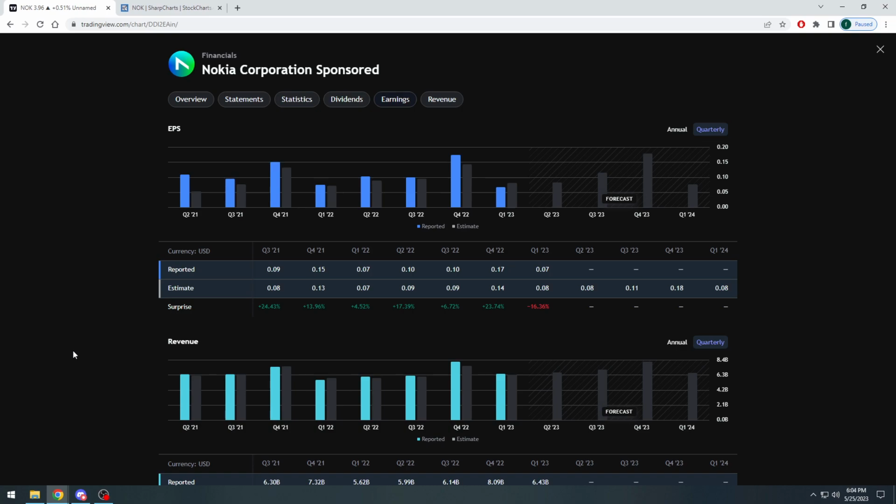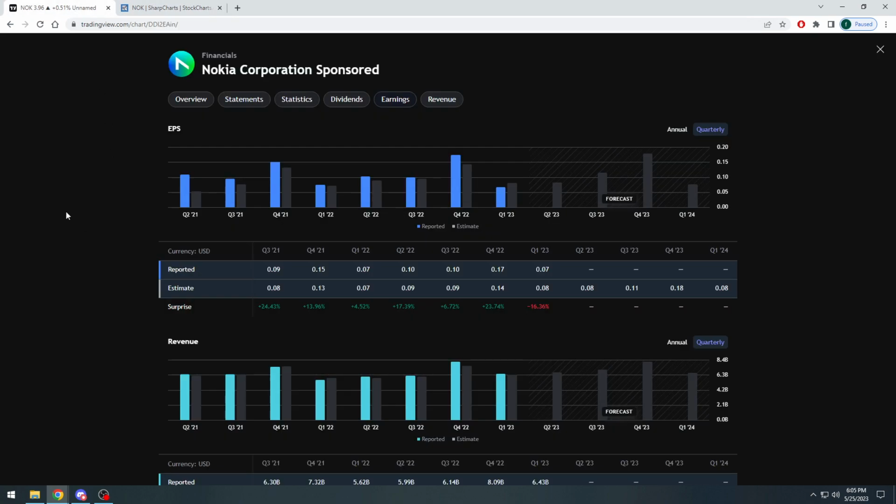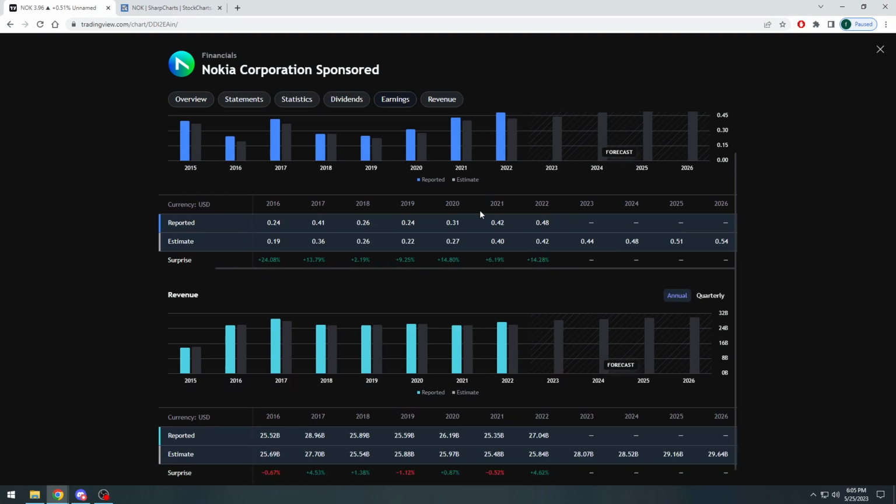The fundamentals are lining up, the stock is undervalued on paper, the technicals also look good, it's setting up a bullish pattern, and you switch over to stock charts and you see the MACD crossing, trending upward, right? That's the perfect storm, where you can literally ramble off 18, 19 positives, both fundamentally and technically, as to why the stock is going to go up, and maybe you'll have your 1 or 2 negative metrics that could hinder the stock. But again, when the positives heavily outweigh the negatives, that's really when you know you have a winner on your hands. And right now, again, I do feel they've beaten this up a little bit, especially if we go back here again.